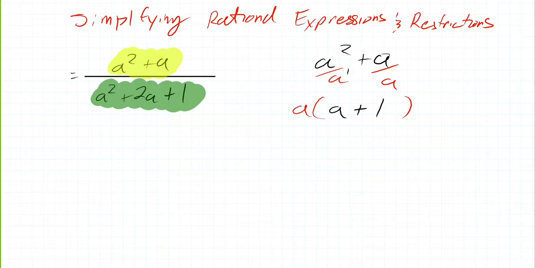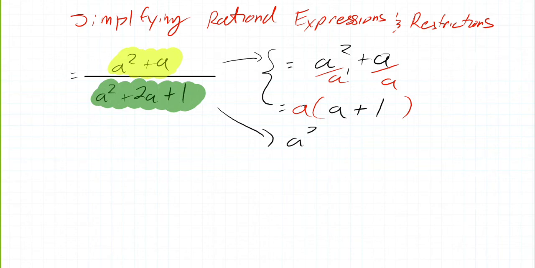So we have a bracket a plus 1. My a's look kind of funny, but that's what the numerator is supposed to say there. I tried to put a instead of the 1, but that would be a squared plus a squared. So it's the 1 value there. Okay. So that's our numerator. Technically it would be 1a, but you don't really say the 1. Exactly. There's a coefficient of 1 in front of the a. In fact, in front of both of them, because it doesn't change anything, we leave it off to make it simpler to look at.